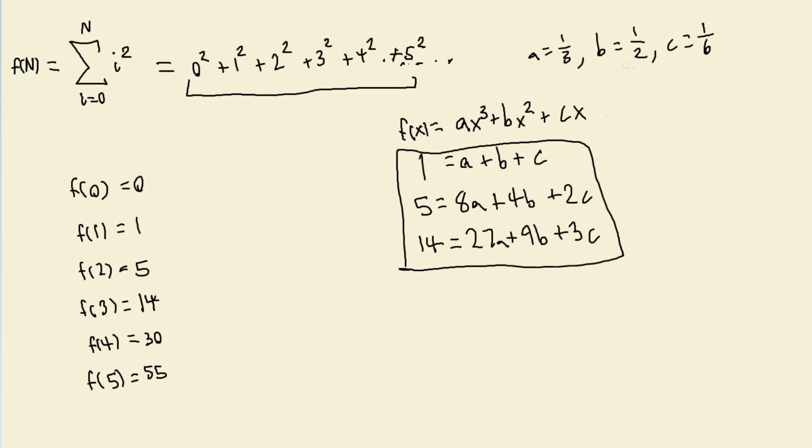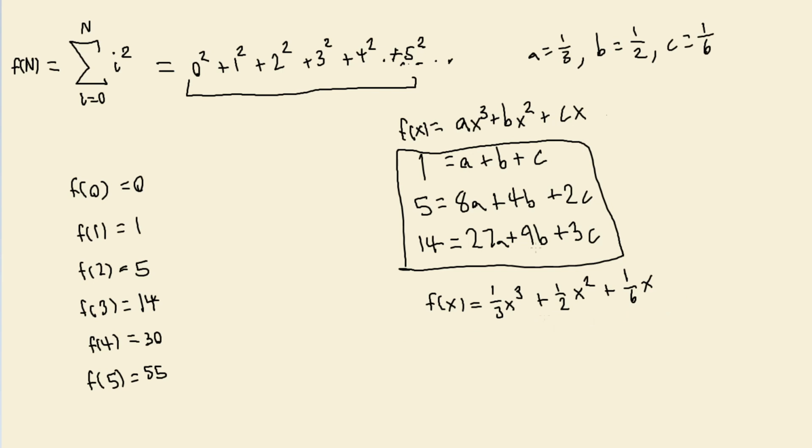And so once again, you could just do this algebraically. I just used the matrix. It's a lot faster. And so our f of x here ultimately would simplify to 1/3 x cubed plus 1/2 x squared plus 1/6 x. And you could algebraically reduce this. You could factor out an x, and then you could play around with what was left, and you could get the typical formula for a sum of the first n squares. You could do that.